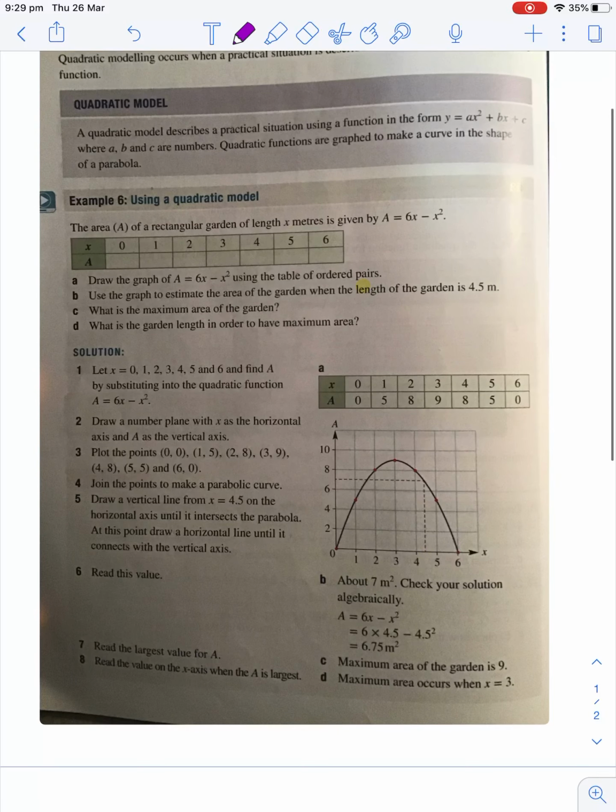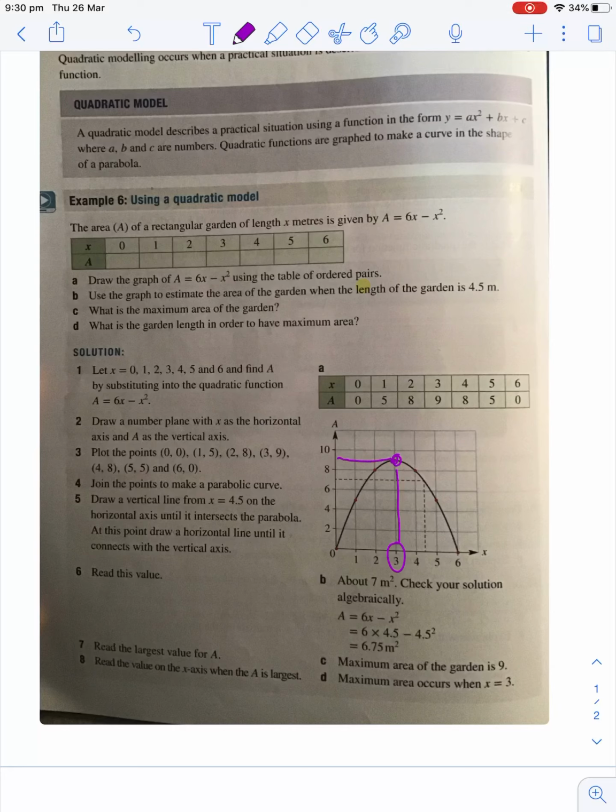Okay, so moving on, the next question. What is the maximum area of the garden? This is a question that I see all the time. They're talking about maximum or minimum areas. So this is where you have to look at your curve and look at your areas and think to yourself, where does the curve hit its maximum area? So looking at your curve, the maximum point along this curve is going to be right at the tip. This point here, when your length is 3, that gives you the maximum area.